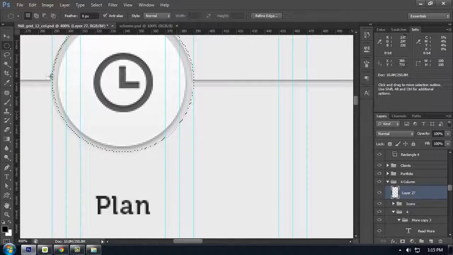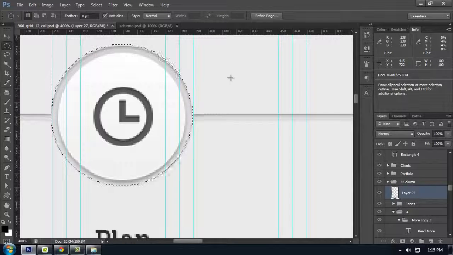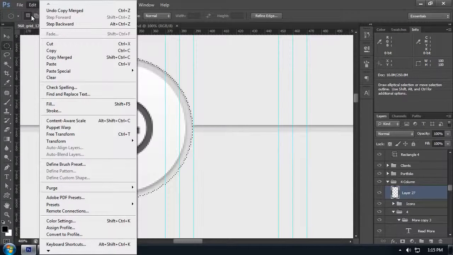and what you can do here is move it using the arrow keys. So just move it until you have the exact selection. So right there is good, and what you need to do now is Control Shift C to copy it. We're going to go to Edit, Copy Merge.